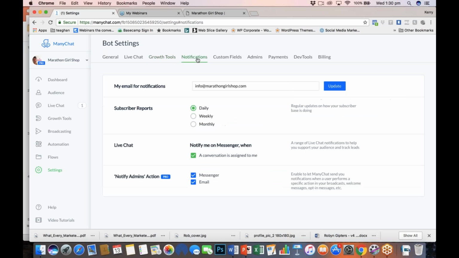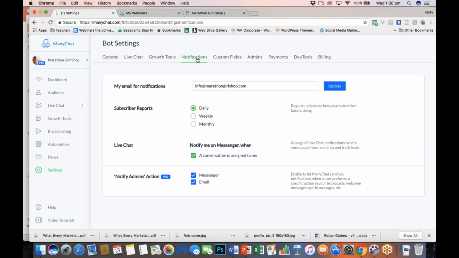Moving right along to notifications. If you do want reports, you can choose when you want reports sent to you, whether daily, weekly, monthly, very much the same as your email marketing or email subscribers. You can also trigger an email to send you a message when a certain keyword is typed in.